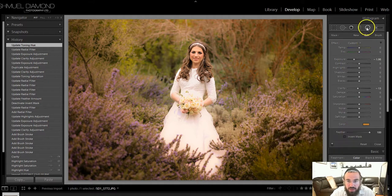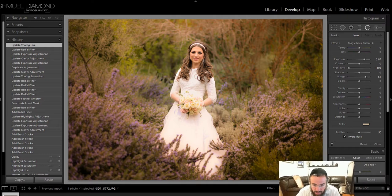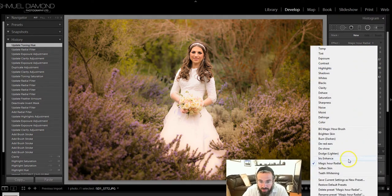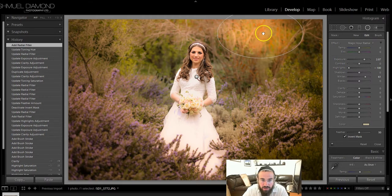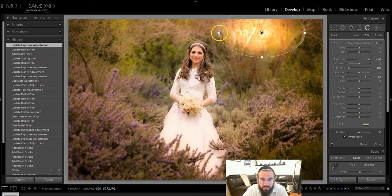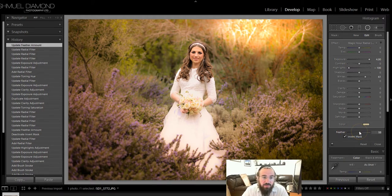Okay, now we're going to put in another radial filter up here, but this time it's going to be very different. I have a pre-made brush called the Magic Hour Radial, which we'll put in here, and we will bang the exposure right out. This is going to be like our kind of sun streaming in. And we need to feather that a little bit more.